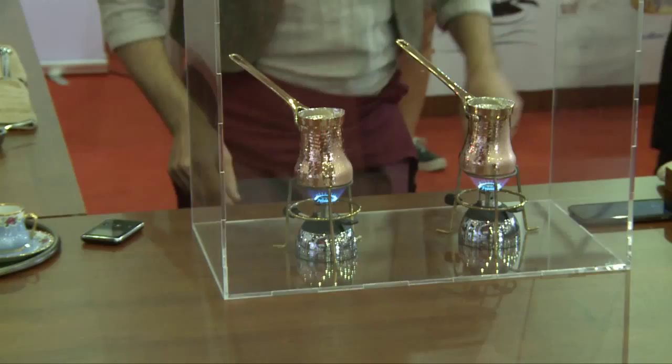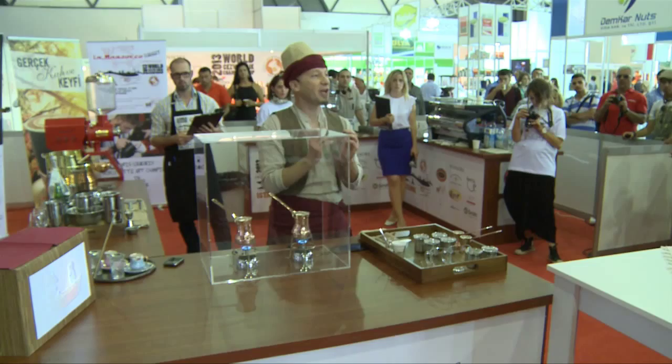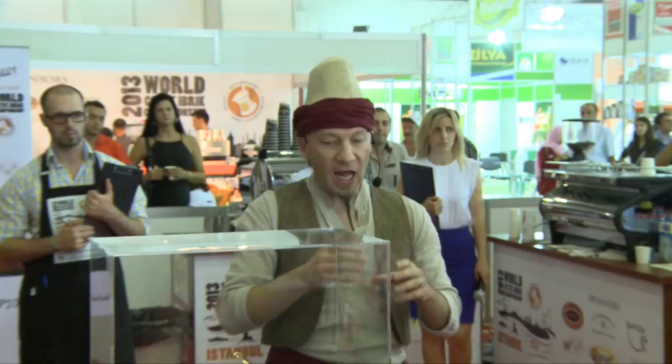Step 3 is Cezve Ibrik. High quality material like copper brass distributes the heat equally. This creates even extraction. Also the shape, narrow rim at the top, helps to create firm and nice foam. Today I'm using copper Cezve with silver plated inside.